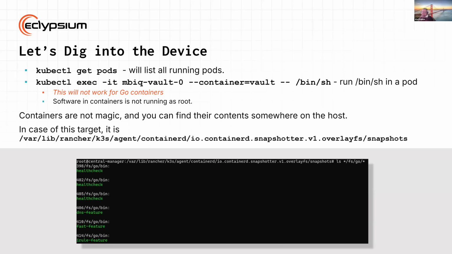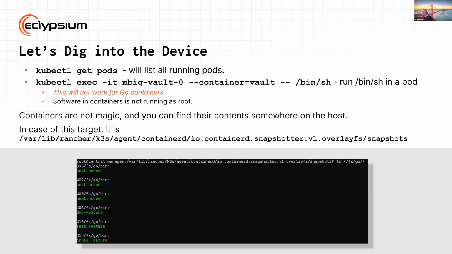A notable point is that this will actually not work for Golang containers. F5 is doing the best practice for Golang, and they're using distroless containers where they only have a singular Go binary, which is pretty great, because if somehow you manage to find a memory safety vulnerability in Go, or maybe you find a way to do command injection in Go, you will drop into a container which has literally nothing, and it's not even running as root. So software in containers not running as root is the first observation we made, right? Okay, that's pretty good for them.